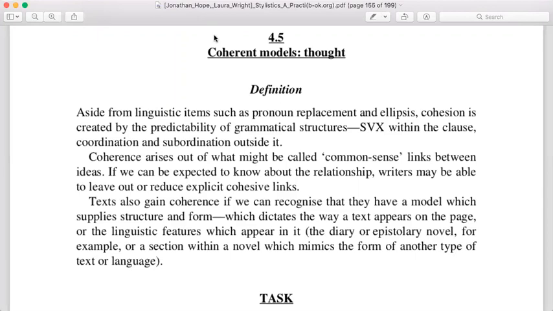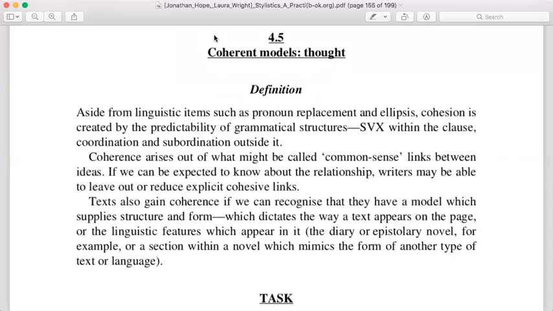Okay, I've added already. So when a writer is writing through this model of thought, coherent model of thought, he's actually writing a different kind of story. He's trying to depict a character's thought. The character thinks, and his thoughts are put to paper as they are, right?